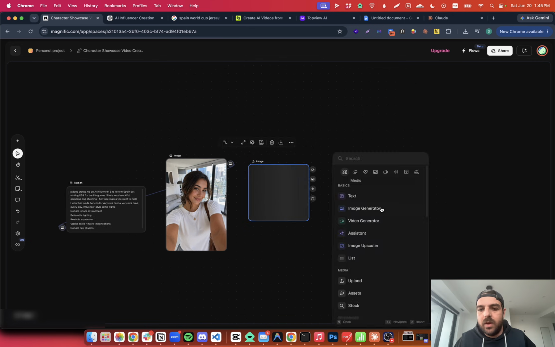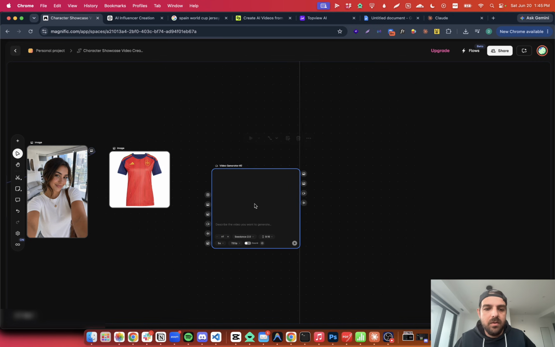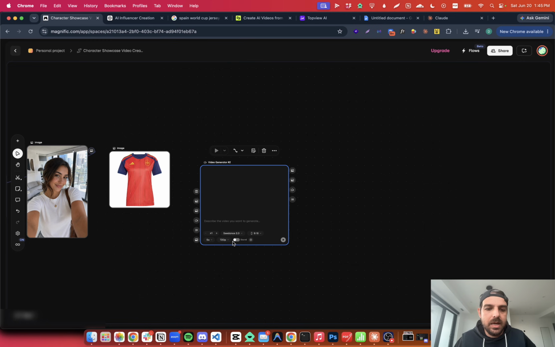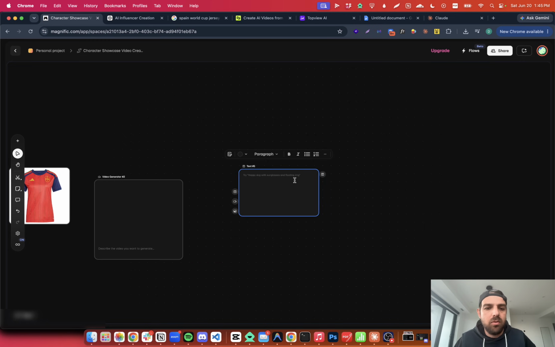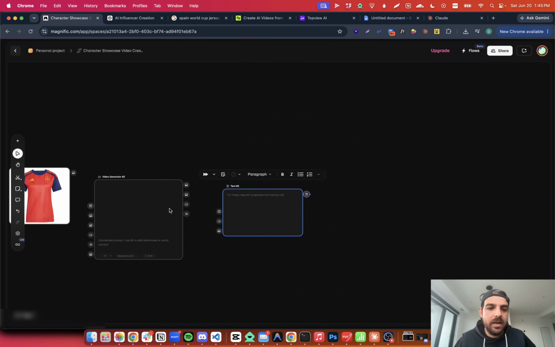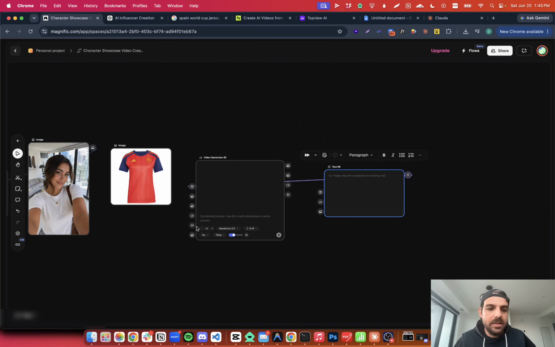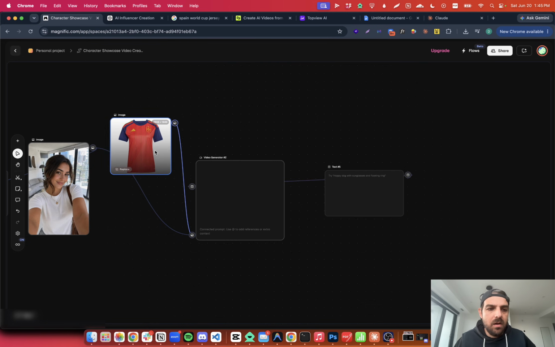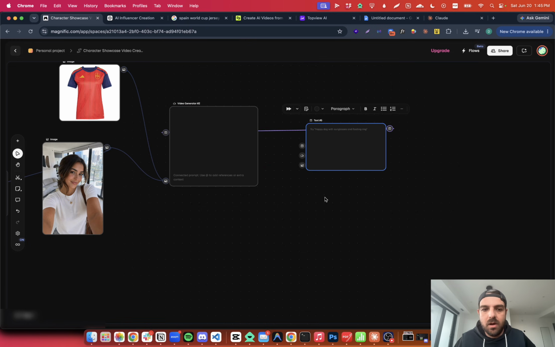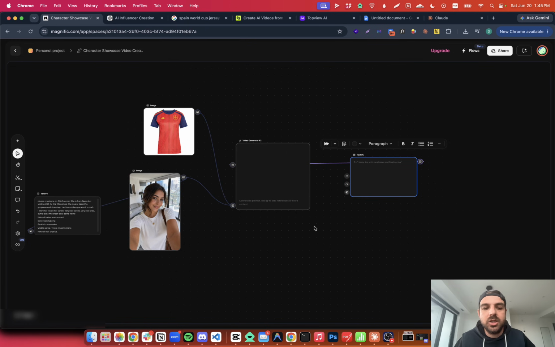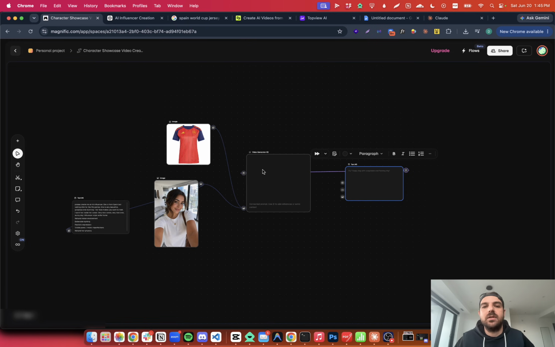And then I am going to make a video node. This will be Seedance. Leave that sound on. I'll leave everything else for now. And then this will be our prompt for the video. And we'll just connect that like that. We will connect these as references. We don't need to do first frame, unless you want to do first frame, but this image is fine as a reference. That's okay. So we got our 2 images, we have our video node, we have the prompt. Perfect. Awesome. So this is what it should look like for you. You should have this ready to go.